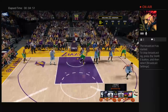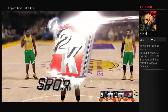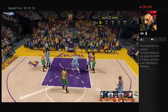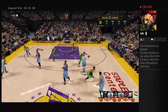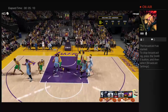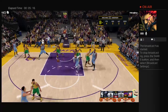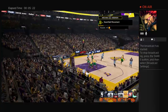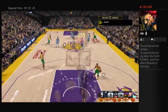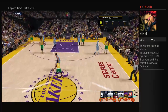Now here's Randolph. First trip to the free throw line for him in this one. And going back to his numbers from just a season ago, he was knocking it down at a 77% clip. Good on the second free throw. Lakers leading by 9. Russell passes to Anderson. Back to Russell. Some nice passing here by Los Angeles. Anderson dishes to Hibbert. Outside Russell. Anderson kicks to Russell. And the layup is good after a nice lead pass. Excellent ball movement there, guys. And that's keyed this run. Passing it with purpose. The D hasn't been able to keep up.